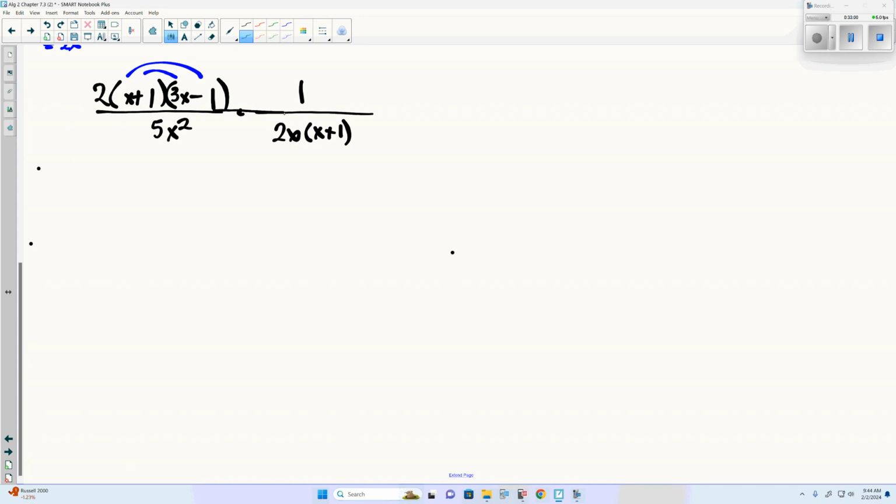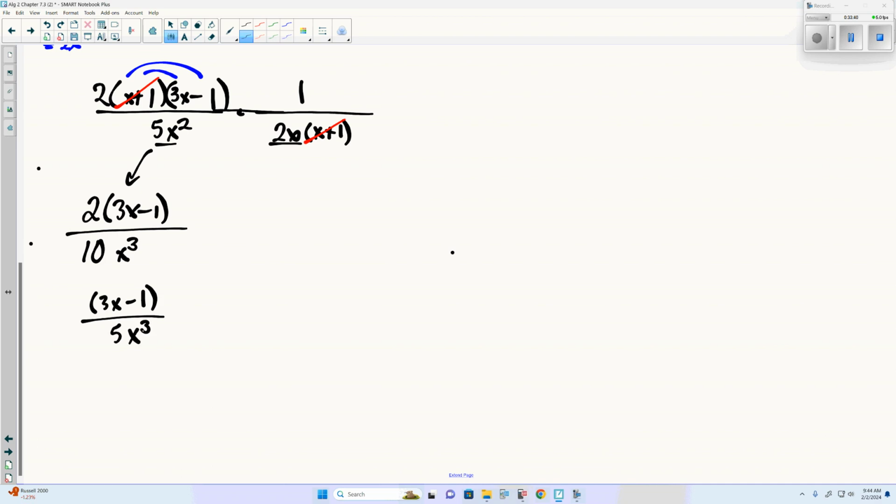Now, we can join these, and one thing we do see in common is x plus 1 and x plus 1. Is there anything else in common? Because we do have 2 over 2, yes? I'll do this in 2 ways so we can see it, because one is we can leave that 2 there and say 2 times 3x minus 1 over, we can multiply these two together. 5 times 2 is 10. X times x squared is x to the third, yes? So our 2 over 10 becomes 1 over 5x to the third.